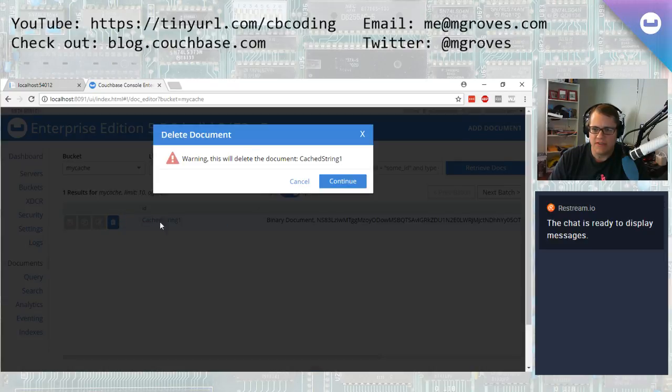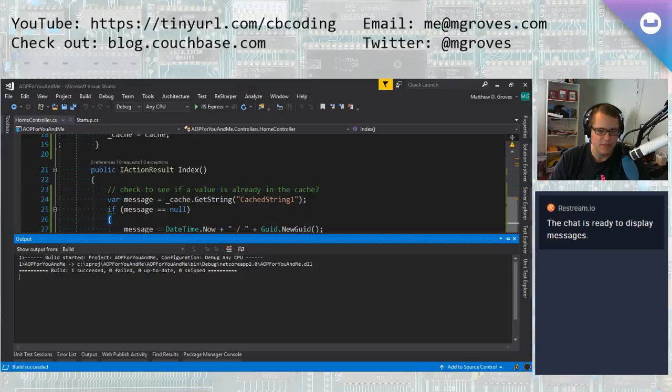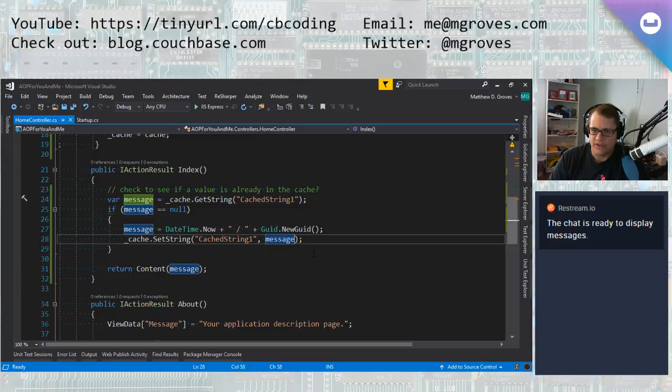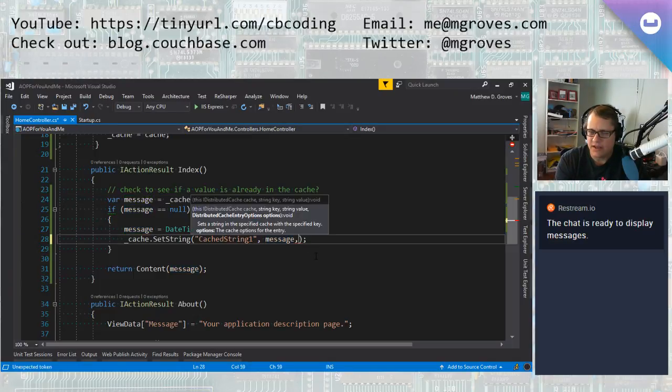I can also set this in the individual document level, I think. So if I set this here, I can set a... I think this is something... This is another one of these? No.